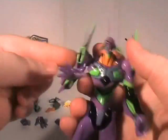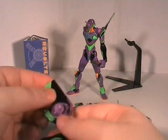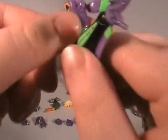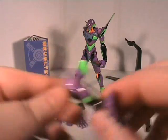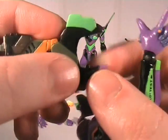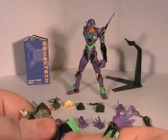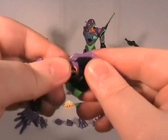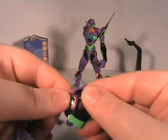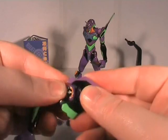So, the shoulders - you can basically pop off the shoulder pads. I find it's easier just to take the arm off. Put Eva down for a second. So basically you take the arm off, it just pops out. Push it towards the ball, it comes off. You see the little nubs, or little holes for the nubs. This guy here - and you can see it pops in. So line them up and just give it a little push. Actually it requires a fair bit of pressure. As you can see the plastic is starting to score, or discolor anyway, from changing these, which is a little disappointing. So I might actually have to file them down slightly so I can change it a little more readily without destroying my figure. There it has snapped in.